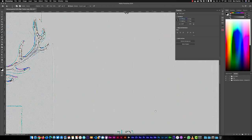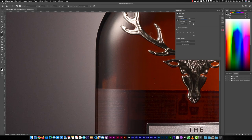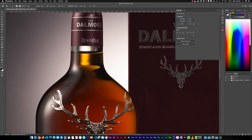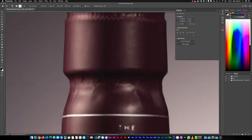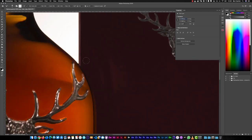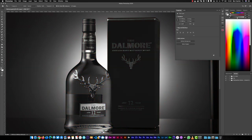Standard frequency separation workflow — just cleaning up the bottle, any specular highlights, and inconsistencies in the glass. If you look really closely at any glass bottle you're going to find all sorts of inconsistencies. It looks from a distance like it's a smooth gradated surface but it's just not the case — there are also specks of dust and other work to be done on the high frequency. So this pass of frequency separation was really just a cleanup. I also took the opportunity to clean up the label at the top — working on the high-frequency detail layer to get rid of texture using the clone stamp, and now working to blur and blend the low-frequency information to work on the tonal layer and remove the seam on the label.